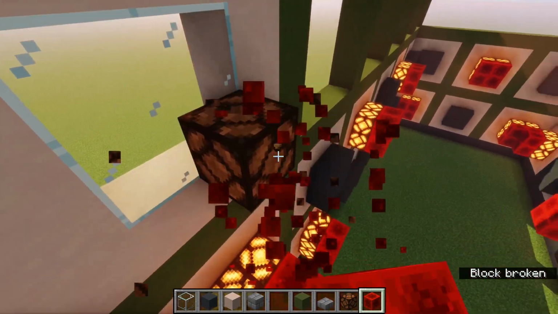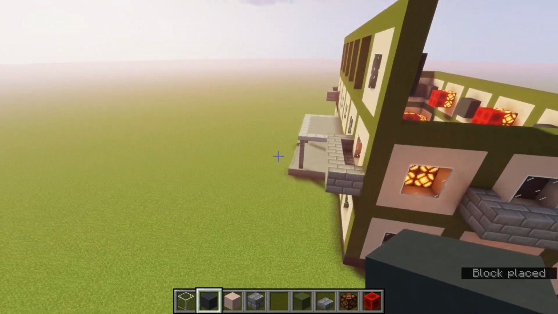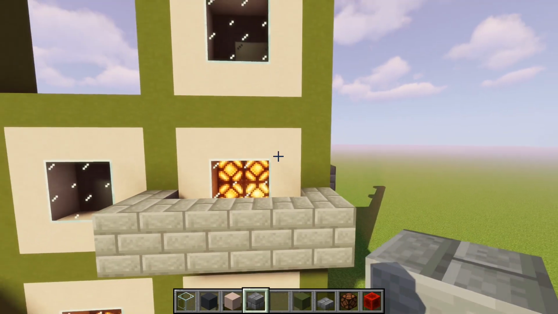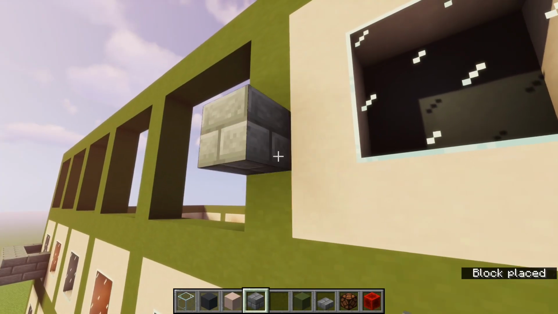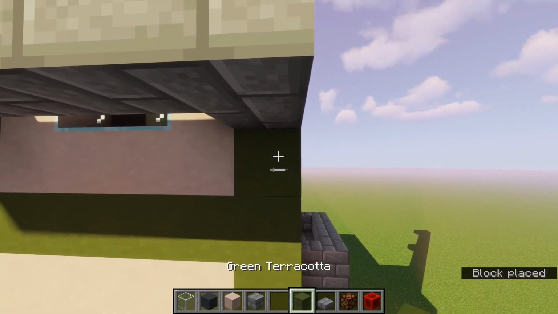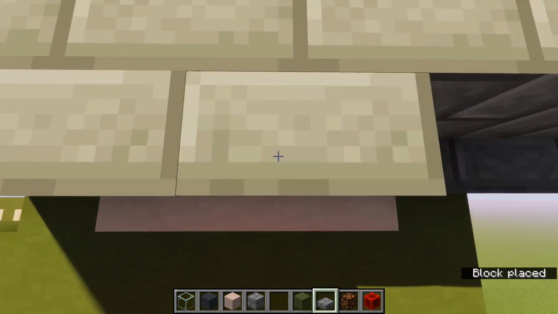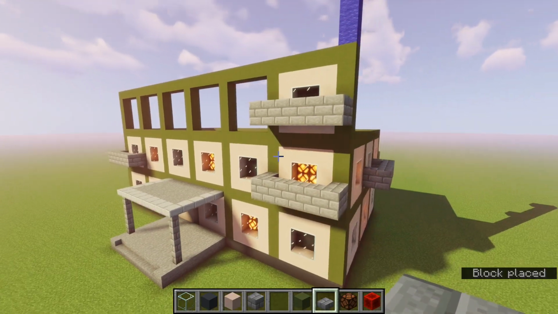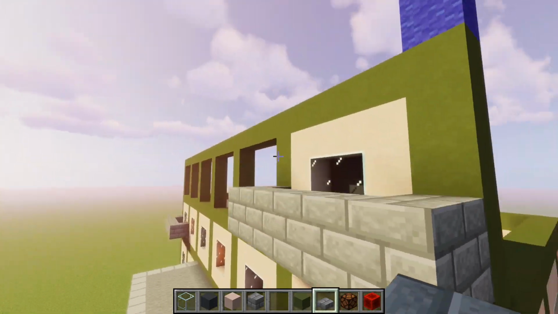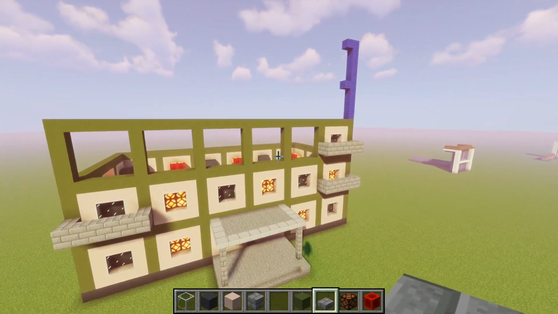Oh wait, I just forgot. This one is not going to have one. I'm doing it so that only the corner tenements are going to have the balconies, and also this middle one, and then it's going to be mirrored on the back. It's a pretty massive project, as I only currently have like 2.25.